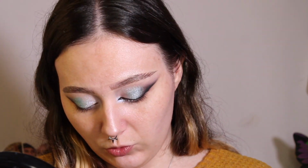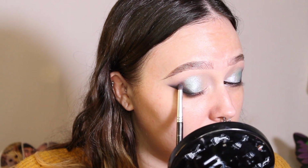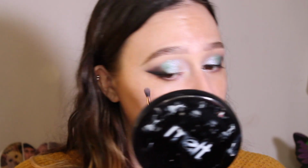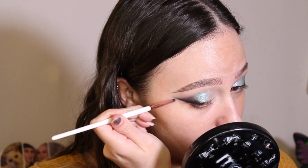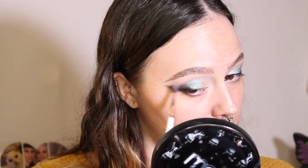and blended. And I'm going to clean that off and take a little bit more of Darkness and tap it along the edge of the shimmer. Blend it a little bit. And take a little bit more of Faith, just soften it up a teeny tiny bit. And with the Makeup Shack T65 brush, I'm going to get a little bit more Darkness, extend it a little bit, and give it a nice little blend.